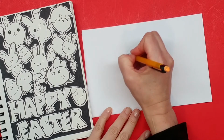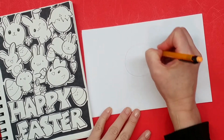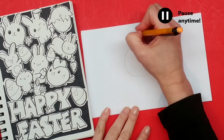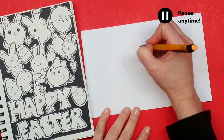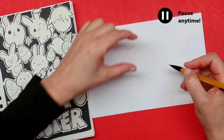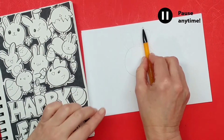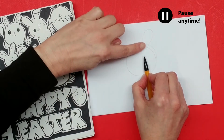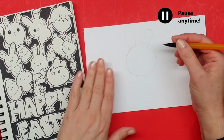So I'm going to start off by drawing a nice big circle, because we're drawing this rabbit right here. And then for his ears, they're going to be quite big. They're pretty big ears. Let's compare the size of the ear to the size of the circle. So it's more than half the size of the circle.